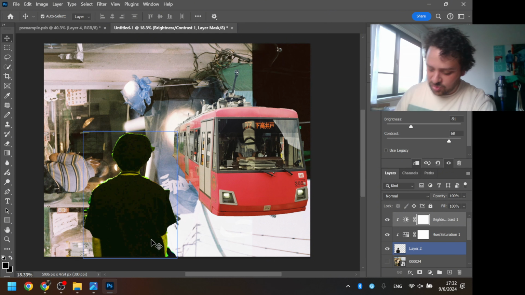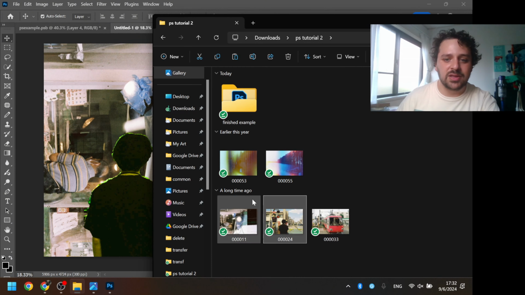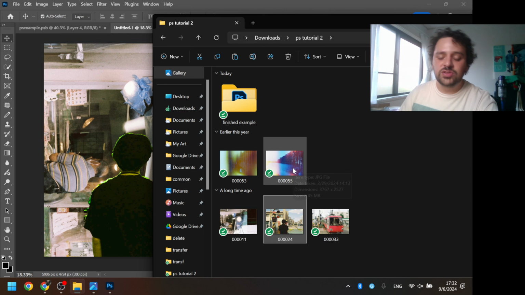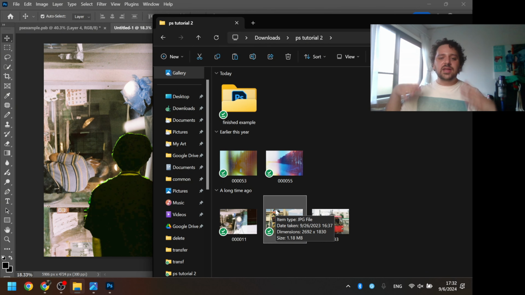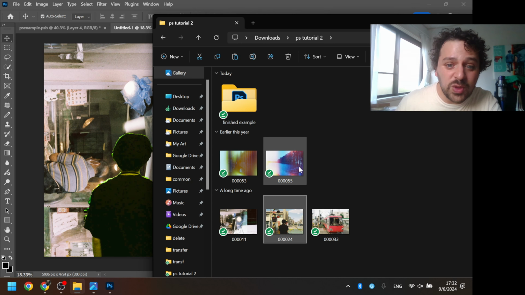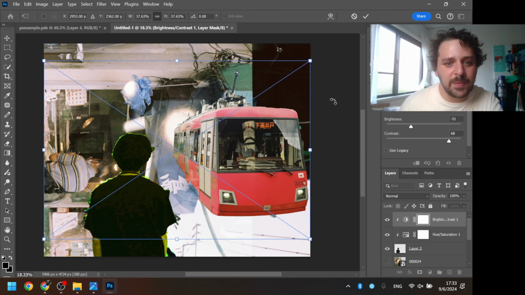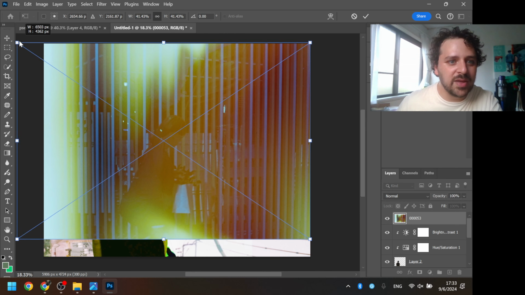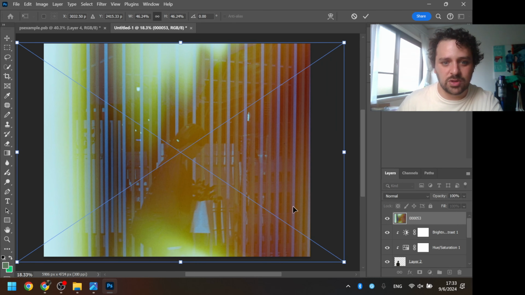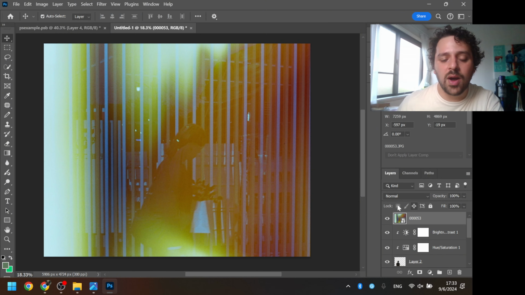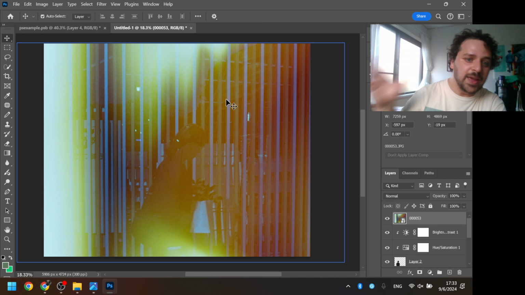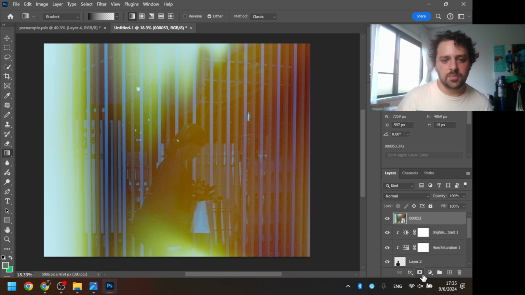Okay, the final tool that I'm going to show you is how to make a layer into a gradient. So you saw my previous image that I had, that really nice red photo that had all the light leaks on there. I have another photo here that has some interesting light leaks, and maybe I want to include it. I'm going to make it big because I'm going to have it be sort of cascading over the whole layer here. So with this, I want to make it so it's the image on one side and it's going to half transparent on the other side.